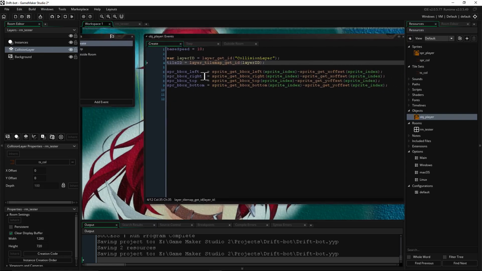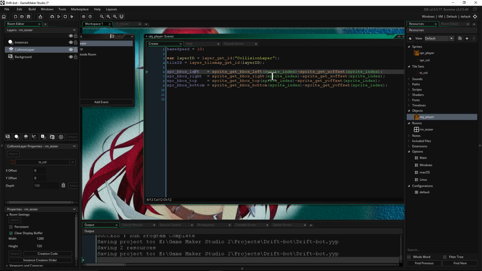Now we're going to create variables to get the bounding box of every sprite, and when we're moving around, of the collision sprite. So we're going to create a sprite_bbox_left. You call it whatever you want really, and set that equal to sprite_get_bbox_left. You don't have to put it in this order, you just need to get top left and bottom right.